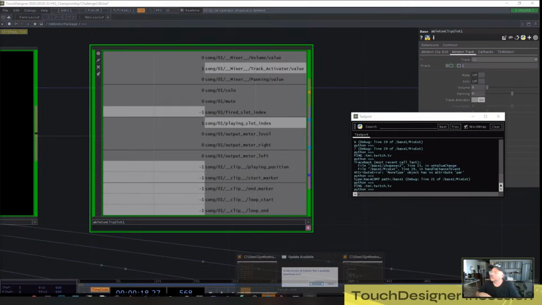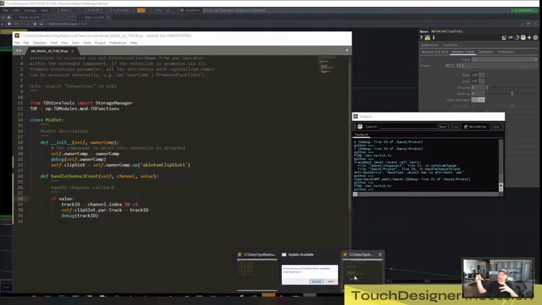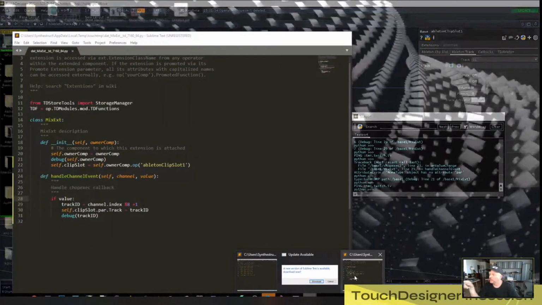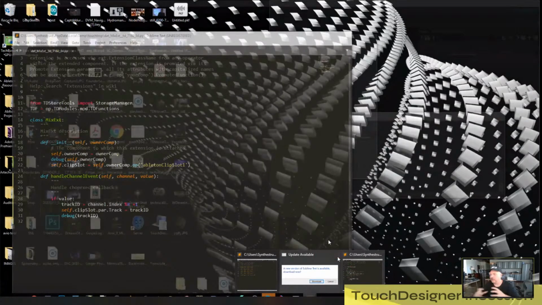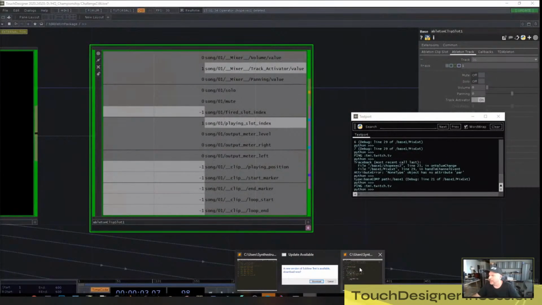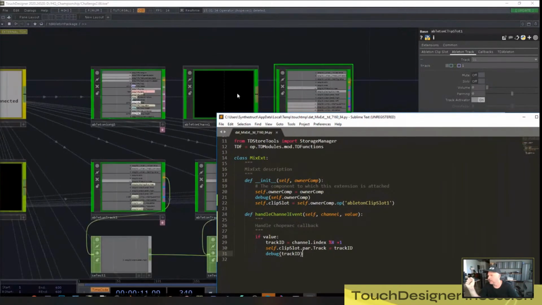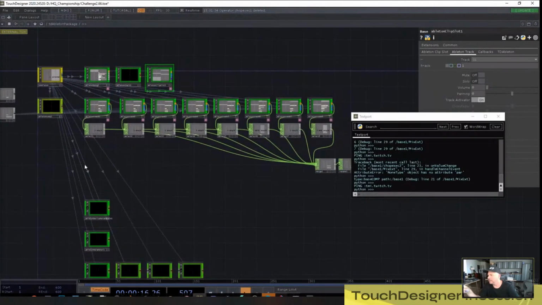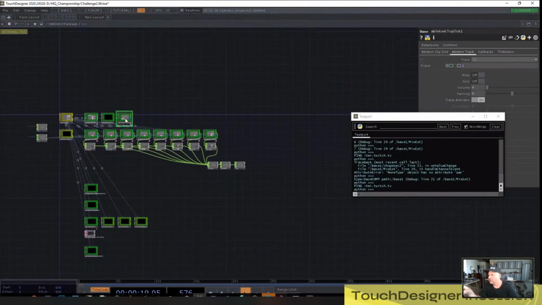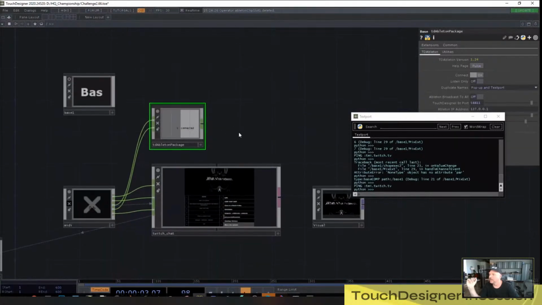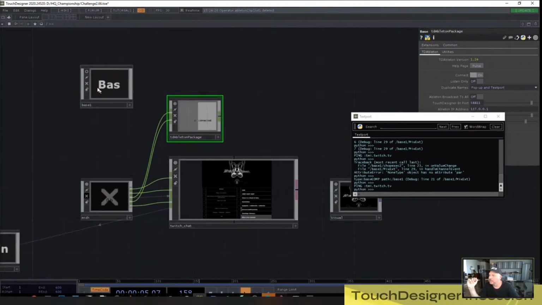Oh, so you're Ableton clip slot. You should put that in the same component as your base 1. And by the way, you should work inside of TD Ableton package. It's a package of stuff. You should cut this out of here. You should cut that clip slot out of here, and none of this should really be in here. Yeah, so cut this out of here. Yeah, and then go into /base1.